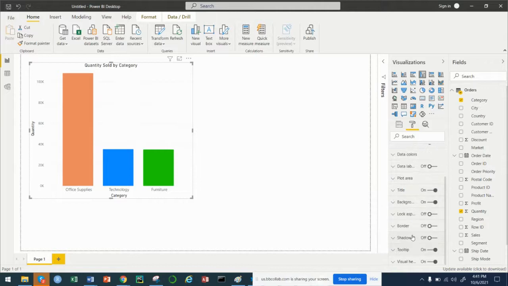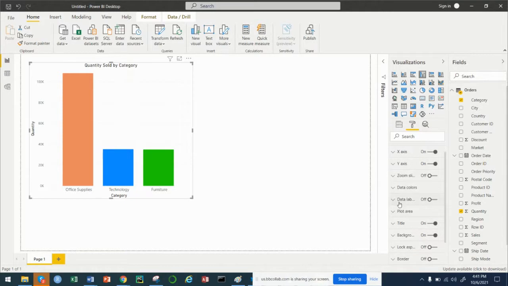What else do we have? Oh yeah, another thing that I wanted to show you guys is data labels. We kind of skipped that one. It's kind of in the middle. Right now data labels are turned off. I'm going to turn them on, and look what it does. Before that I didn't see any numbers; I had to guesstimate against my vertical axis.